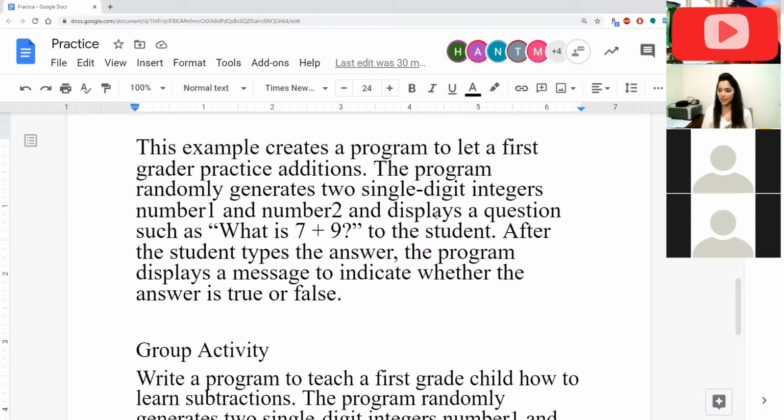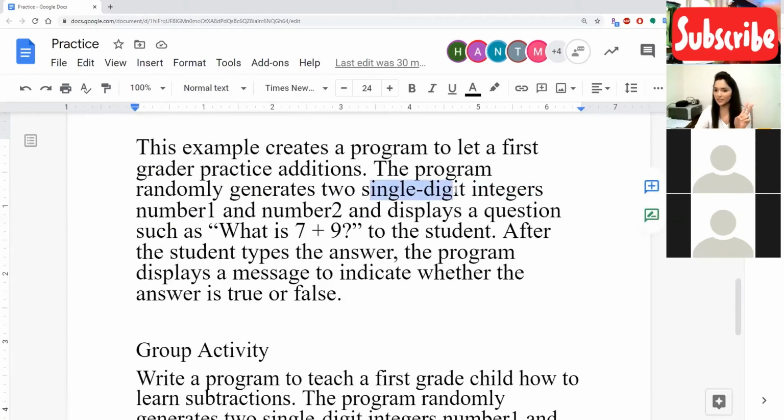The first thing you need to keep in mind is that you are creating a code for a first grade student. If you have children in first grade, you know what numbers you can give to a first grade student. You cannot go with negative numbers. For this case, the program randomly generates two single digits. These are the things mentioned in your question. It means we will be using the random generator to generate two integers, no float. Integers and two single digits.